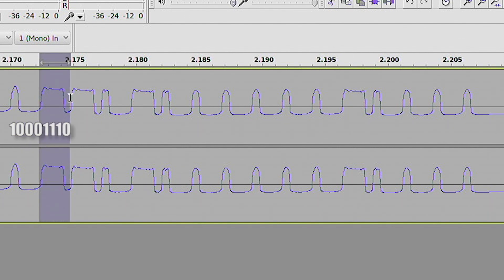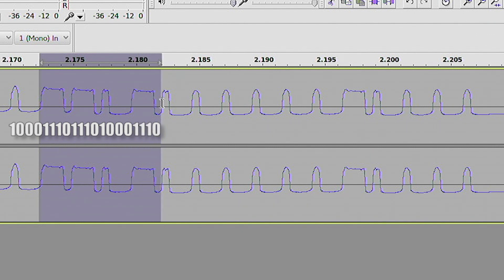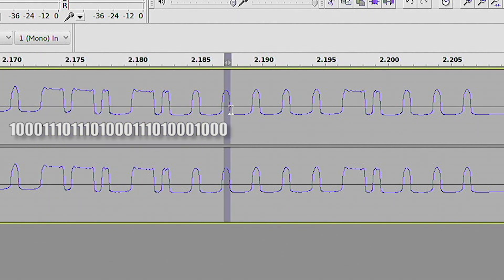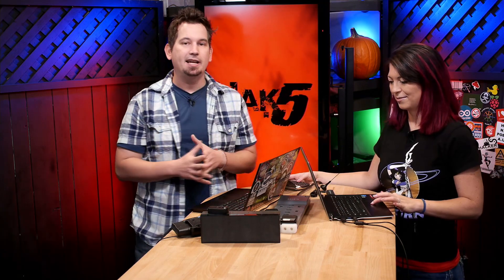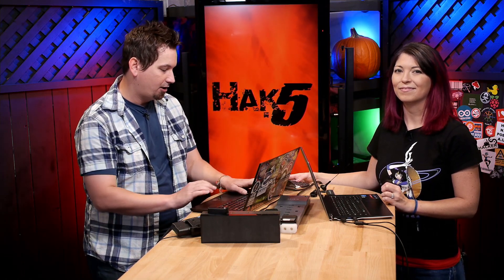Continuing the decode: the next bits are 1, 1, 1, 0, then 1, 1, 1, 0, then 1, 0, 0, 1, 1, 1, 1, 0, 1, 0, 0, 1, 0, 0 — you get where this is going. If we do all of this, we get a 64-bit length of binary, which is kind of awesome. The next thing we need to do is convert these binary bits into hex, which will allow us to transmit them through the air with RFcat.